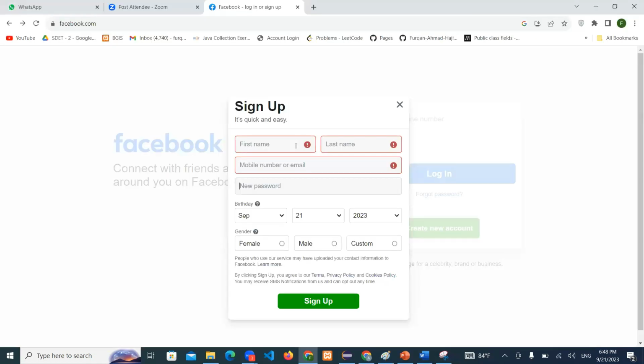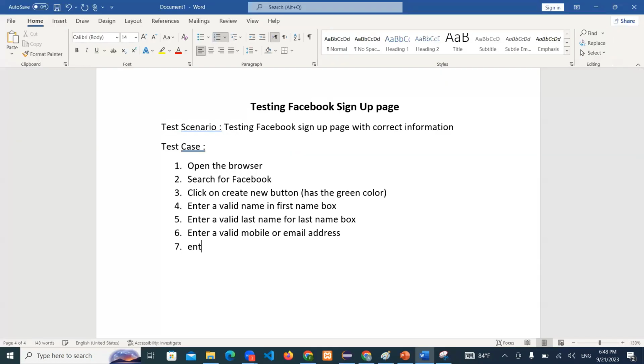Next you have what? New password box. Enter a valid, or we can say a rememberable, password. Rememberable password.